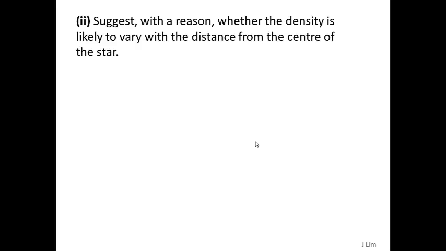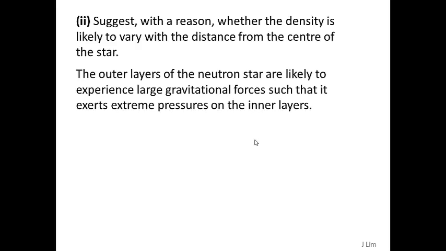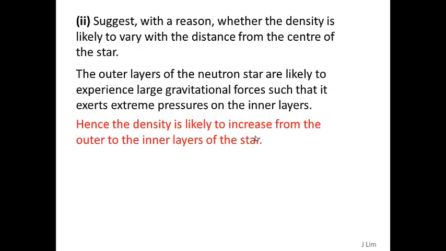Suggest with a reason whether the density is likely to vary with the distance from the center of the star. Now, the outer layers of the neutron star are likely to experience large gravitational forces such that it exerts extreme pressures on the inner layers. Hence, the density is likely to increase from the outer to the inner layers of the star.